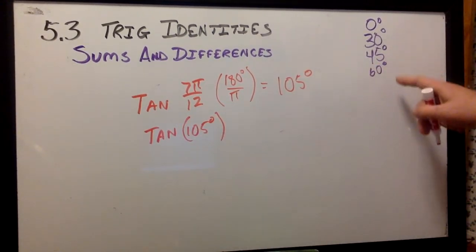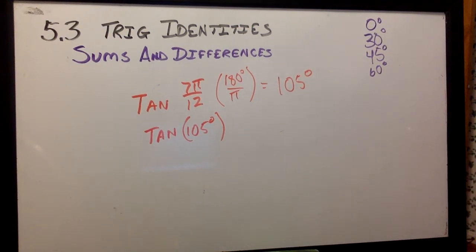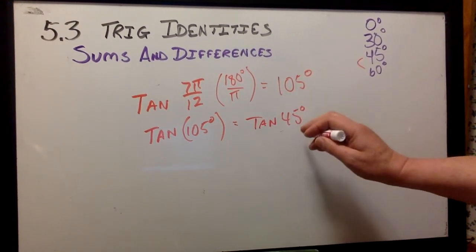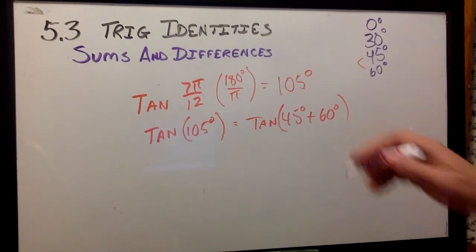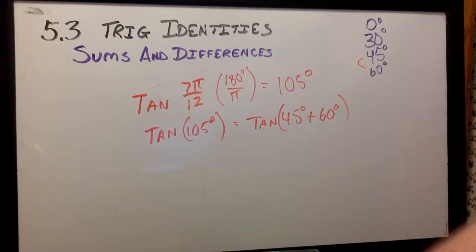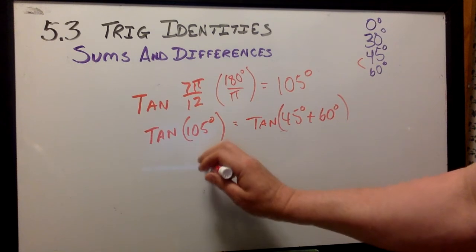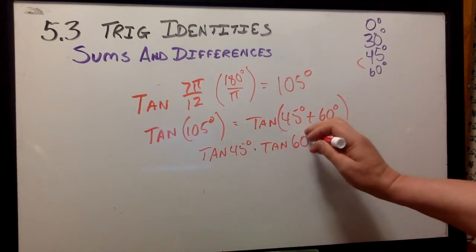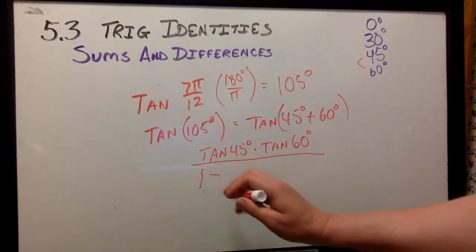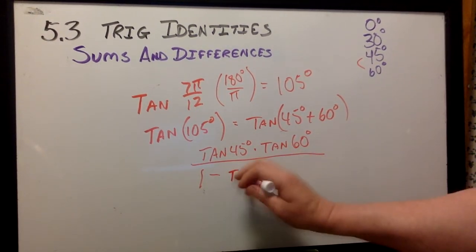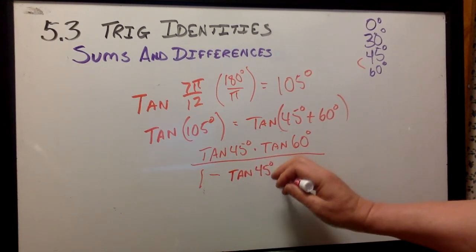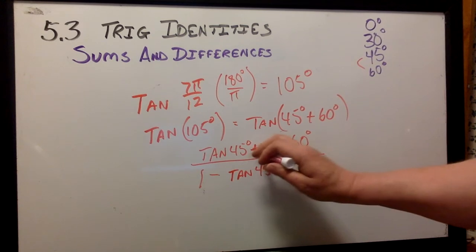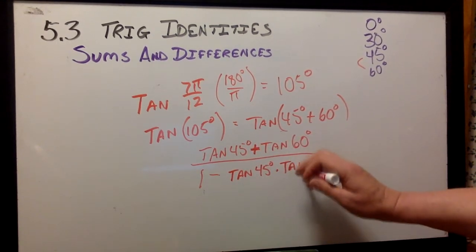So, give me two numbers that add together or subtract to give you, well, we can't subtract. So I would use 45 and 60. So this is equal to the tangent of 45 plus 60. Okay? Now we're going to look at tangent. Tangent formula plus looks like this. Tangent of 45 times tangent of 60, all divided by 1 minus tangent, this is all, you don't have to memorize these, times, the numerator is a plus here. Numerator is a plus. This is a times the tangent of 60.